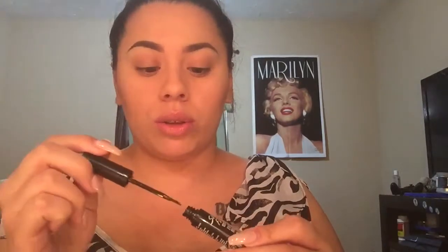And then there's the Super Flex Glue, which I love because this is in black, and it comes with the brush. So it is so much easier to get more control and to be more precise with the glue. With these suckers, if you squeeze a little bit too much, it just goes all over, and then your whole eyelash is ruined. So this is a good one also. It does dry a little bit slow as well, but I love the fact that it comes with the brush. So that is awesome.